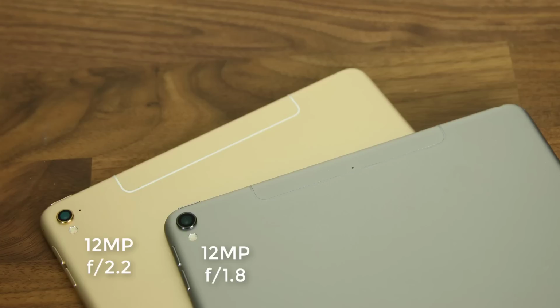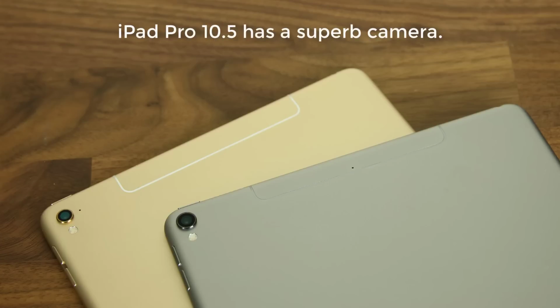A lot of people don't use cameras on their tablets, but if you do, then it's an important point to consider. This kind of photo and video quality on a tablet will blow you away. And I'll be honest, the only reason I never used cameras on a tablet in the past is because they usually suck. But the iPad Pro might change that for me, especially for semi-professional work. Now the front cam updates to 7 megapixels as well, from 5 megapixels on the older version. So we get a full upgrade on the front and the back.